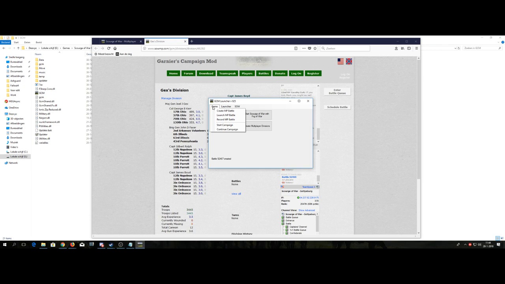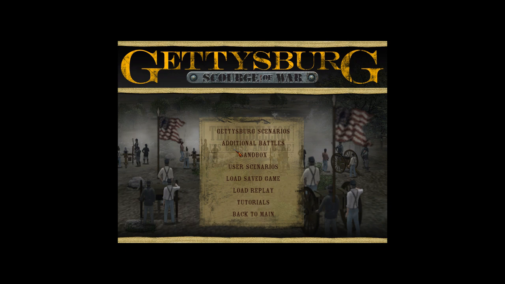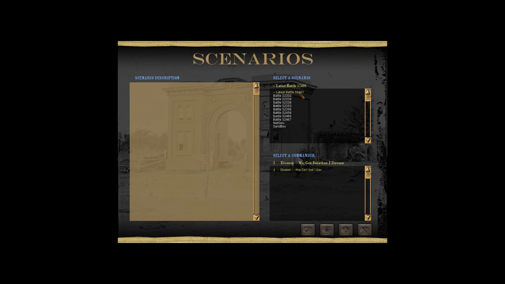What we're going to do now, we press here on start Scourge of War. It will say that the battle has been created, so we're going to let it load up. Okay, what you're going to do now is go to single player, then go to user scenarios, and you will see the last battle, 5, 2, 4, 6, 7. That was the one that they created for us.